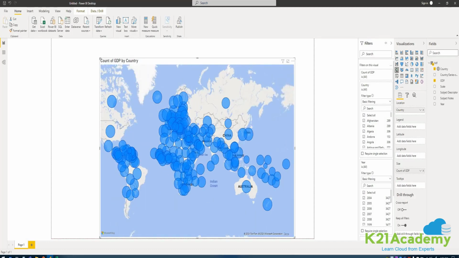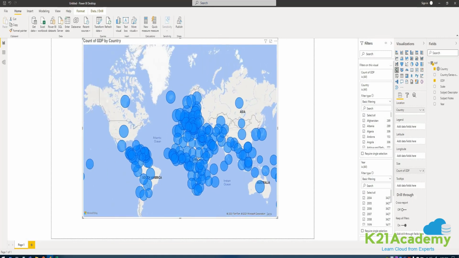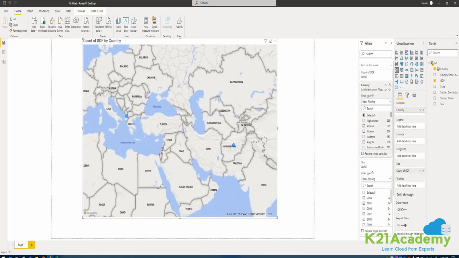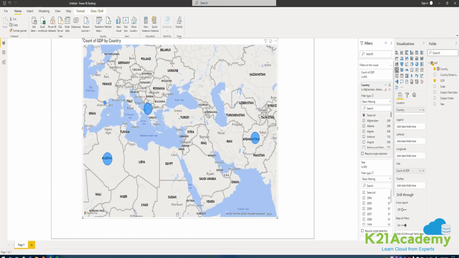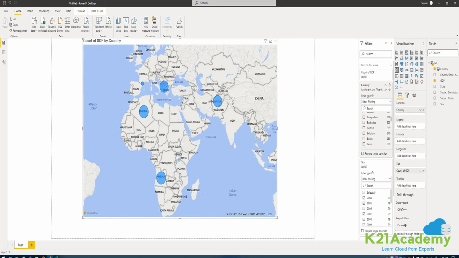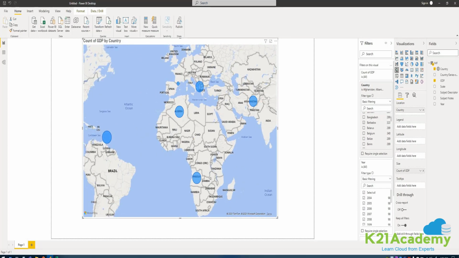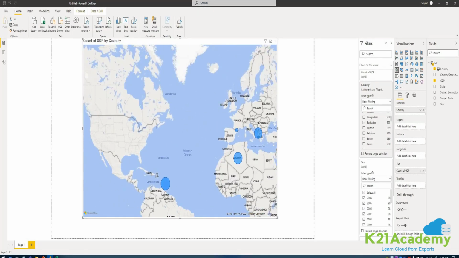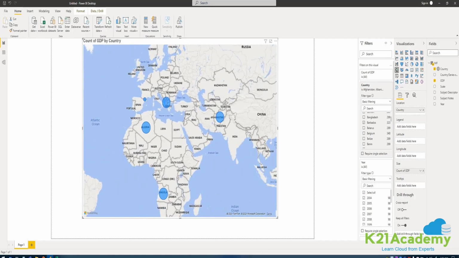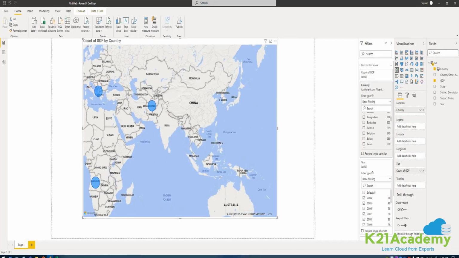You can increase this a bit, and apart from that, we can just unselect all, just add a couple of them that we need. So the larger the size of the bubble here, it shows that the GDP is higher and vice versa.